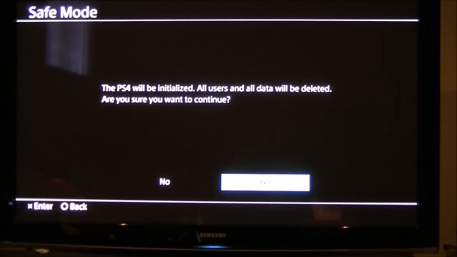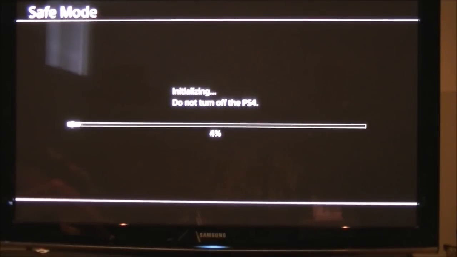But once you have done everything you want, you're just gonna go over and press yes, and now it's going to initialize and install the software. And this doesn't take as long as you think it might. It takes less than 5 minutes to do the whole installation process, and once that's done, it's 3 simple steps, and then your PlayStation is back up and running just like it was. All you have to do is recover your account, which is saved in the PlayStation Network. As long as you have an internet connection, you can recover any data you had.